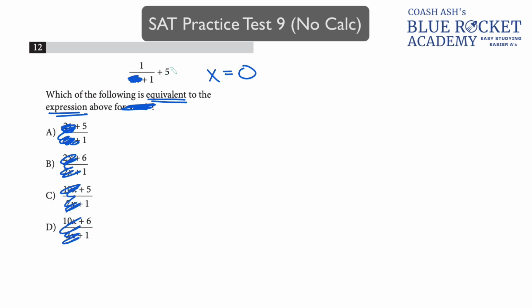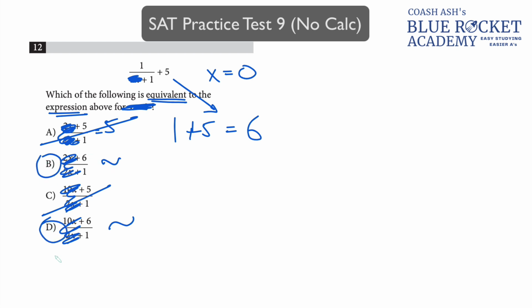And what are you left with? You're left with 1 over 1, which is 1. 1 over 1 is 1, plus 5. That gives you a 6. So this value is 6 here. And then what do you have over here? You've got 5 over 1, which is equal to 5. So that's out. Then 6 over 1, it's possible because this is equal to 6. And this is out and this is possible. So now just looking at this in 10 or 15 seconds, you've easily evaluated that only B or C are the possible choices.